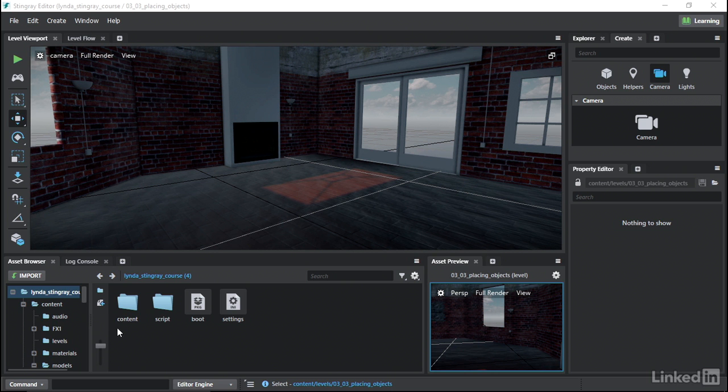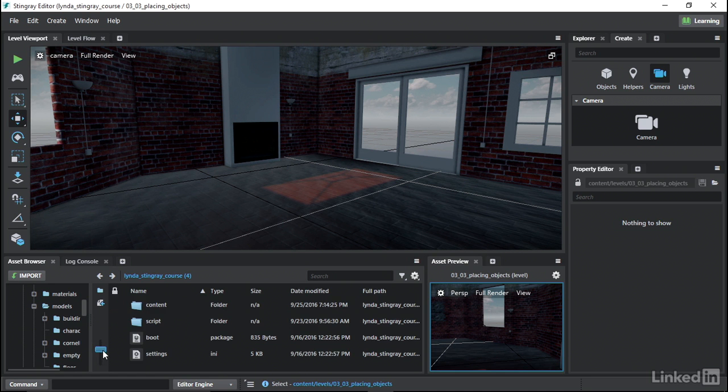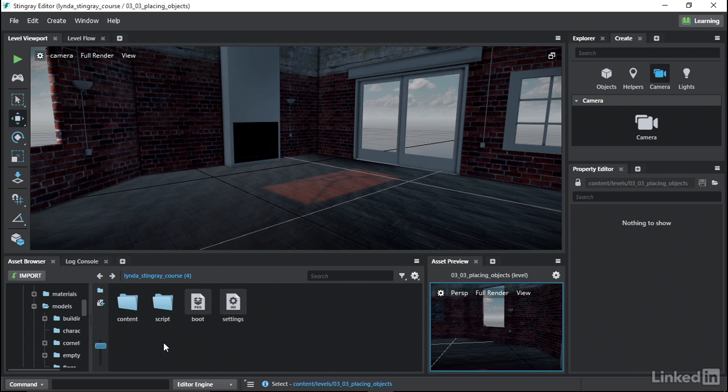Just to remind you of what's going on over here, this is the asset browser, and this is where we see and navigate all of the subdirectories of our projects. We have a familiar looking scene type explorer here. We have our asset window where we can see what's selected. We can adjust this slider to change the size and visibility of all of our asset folders. And we can import objects directly here.